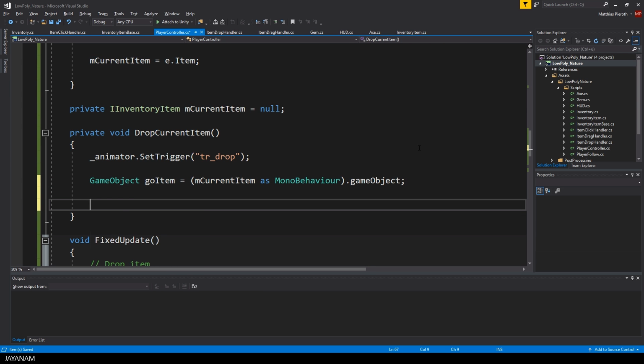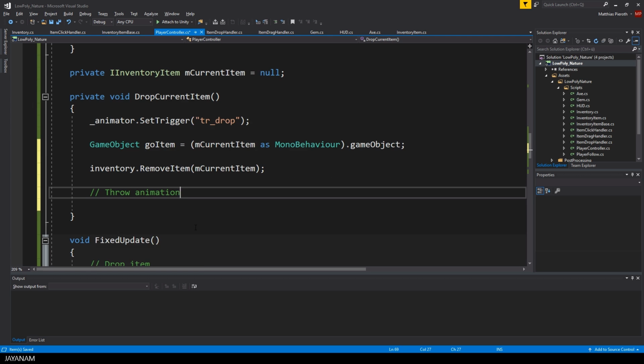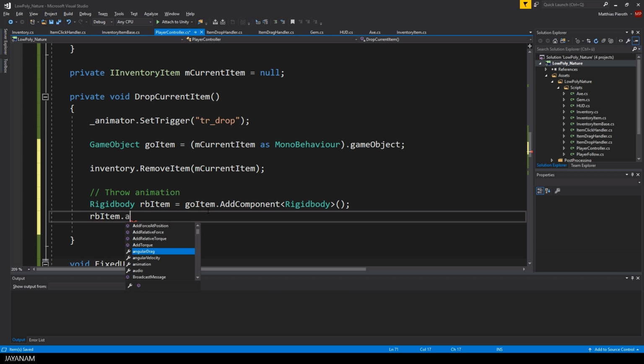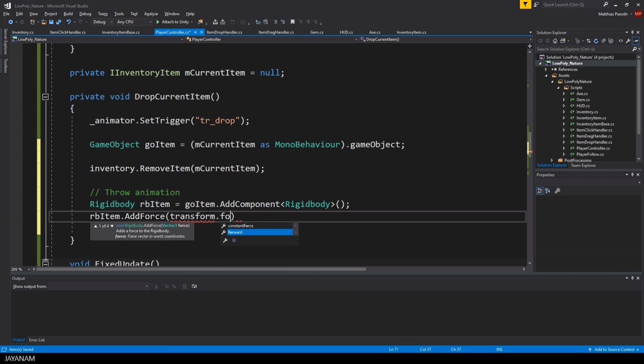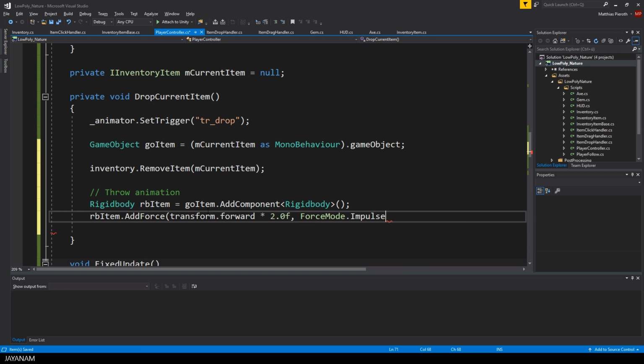Okay, then I remove the item from the inventory as well, and after that I add a rigid body to it. For the rigid body I add a force with the forward vector of the player's transform and set the force mode to impulse.